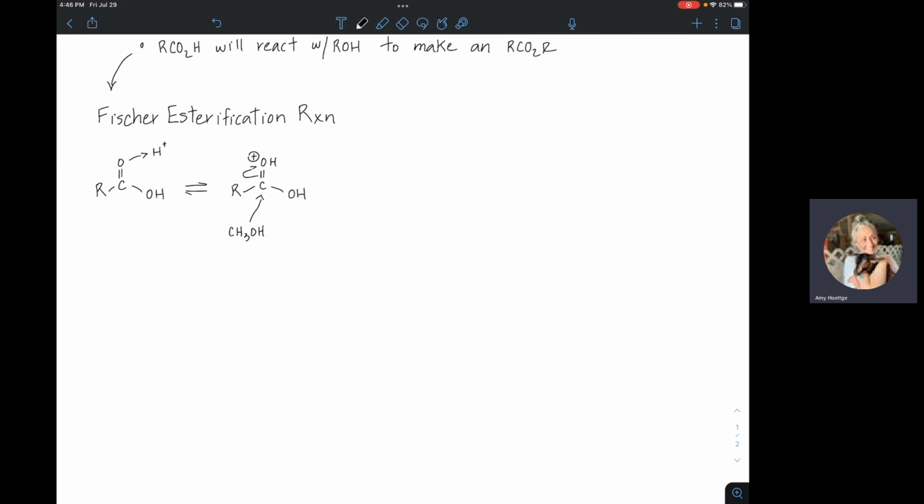Remember, this carbon is sp2 hybridized, so this is trigonal planar. We're going to form our first tetrahedral intermediate. Remember the pattern that we said. Tetrahedral intermediate number 1, which is protonated, is going to look like this. We have our hydroxyl group up here, we have another hydroxyl group over here, and we have our nucleophile, which still has its hydrogen at this point. So here you have tetrahedral intermediate number 1, which is positively charged.